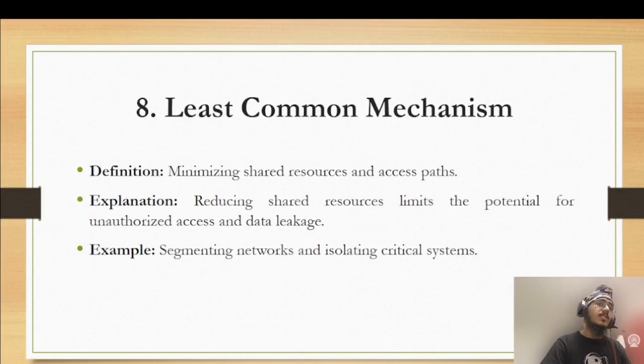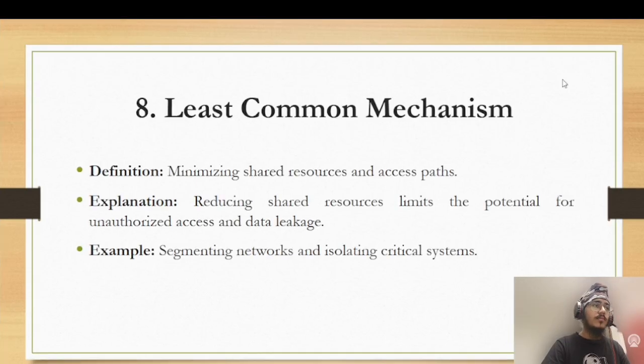This principle focuses on minimizing shared resources to reduce the chance of unauthorized access or data leakage. For example, network segmentation can isolate sensitive data, limiting access paths and strengthening security. You can see that the example is segmented networks and isolation of critical systems. There are multiple systems that are isolated and have only specific users that can access those systems.